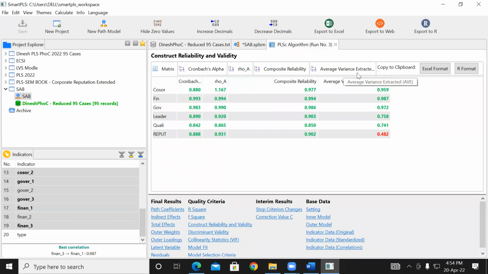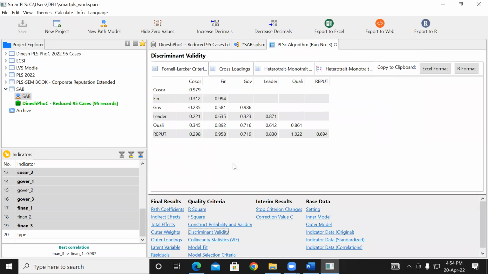But remember, in addition to that, there is another thing, discriminant validity. What is discriminant validity? Basically, there are two things in construct validity. One is convergence. The other one is discriminant validity. Now you can see here the correlation matrix. Any idea? What is discriminant validity? The meaning is also very important, I think, right? You have to understand the meaning. Some people might say discriminant validity, but they don't know the meaning.